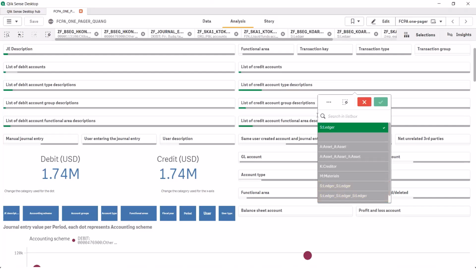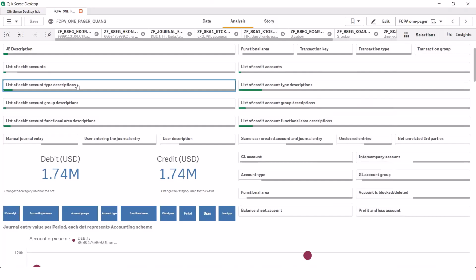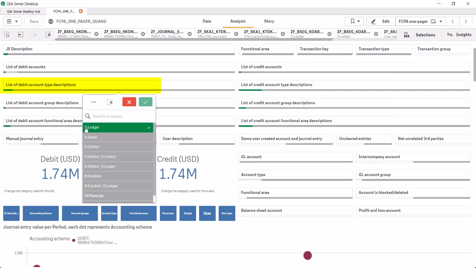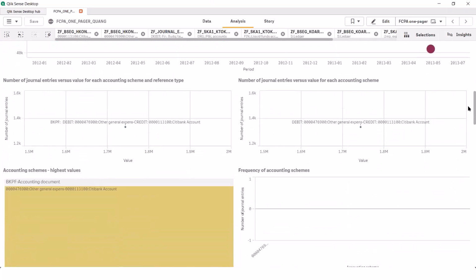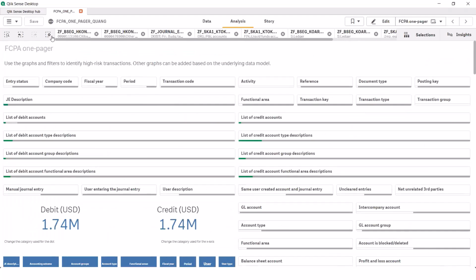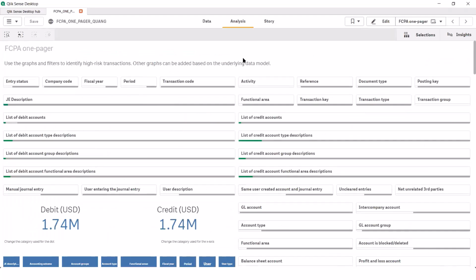So this is also a really useful filter if you just want to start and say, okay, I just want to look at everything to do with crediting a supplier, or I just want to look at everything to do with debiting a customer, and just come over to the debit side of account types, and then I would just filter on the debit, and that would help me to see, like, here you've got D for debtor, and then you'll be able to see everything about your customers. Okay, so that's a really quick way for you to see what's going on in terms of strange accounting schemes.